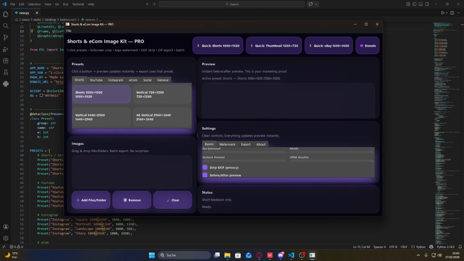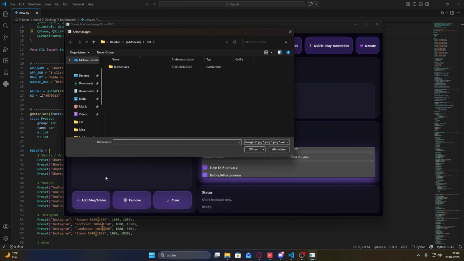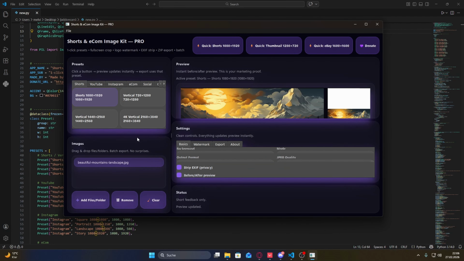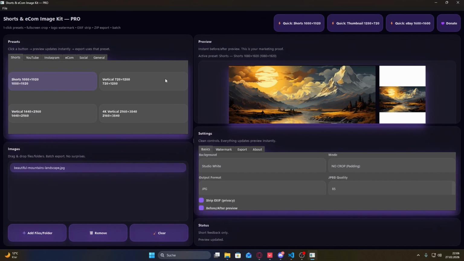So here we are inside. This is just how it looks right now. And of course, there are some special things for myself for donating me or something, but we go inside. What can this do for me? We just add a file. So we go add just one file. You can drag it in and you get a preview. You can make it huge if you want.